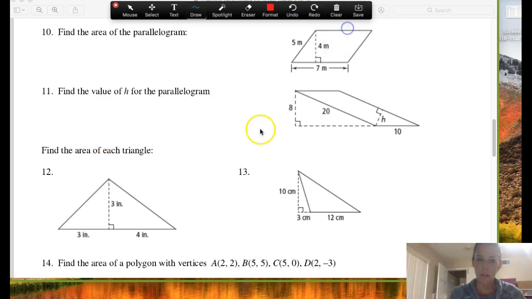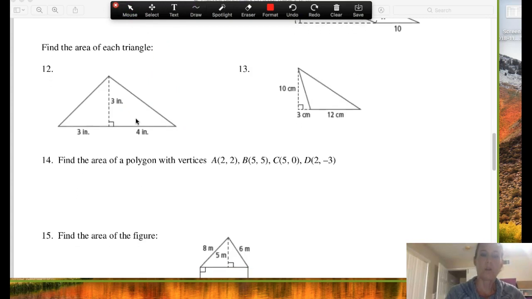All right, guys, let's look at 12. The area of each triangle. Okay, area of a triangle. Make sure you know that. The basic area of a triangle is 1/2 the base times the height. It's half the rectangle, okay? And make sure your height is always dropped from a vertex perpendicular to the opposite side. So sometimes your height is not inside your triangle, like on this triangle. It has to be perpendicular.